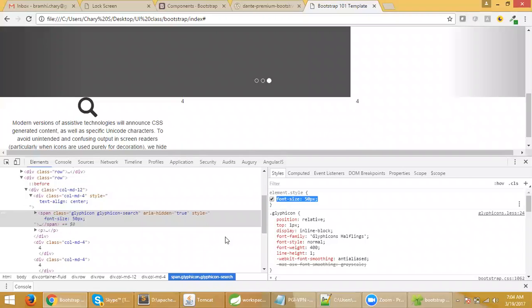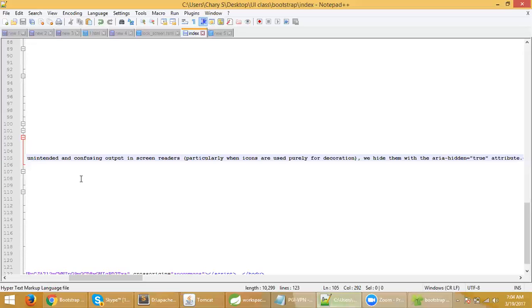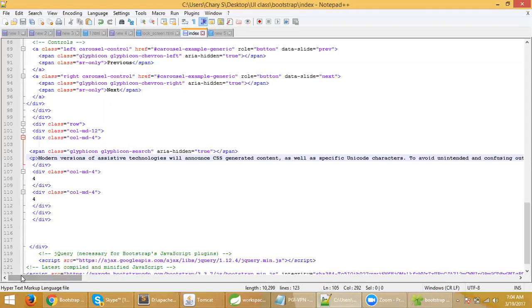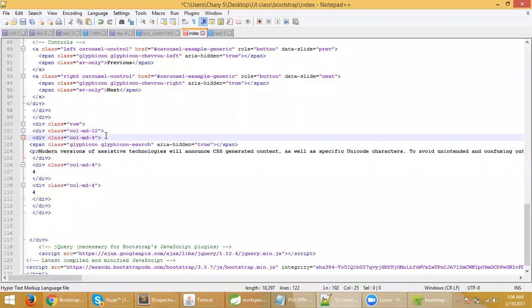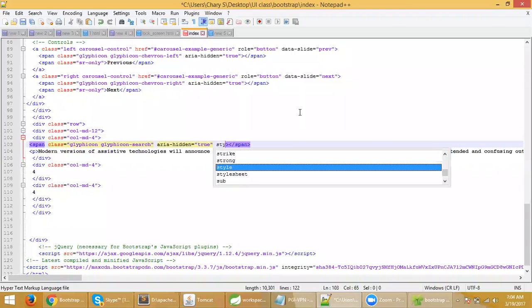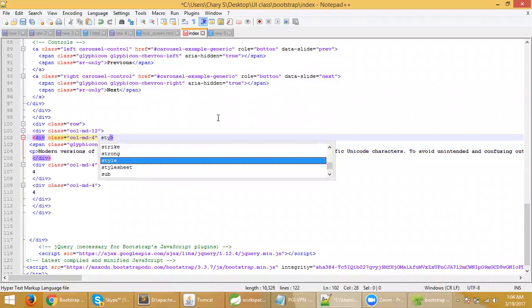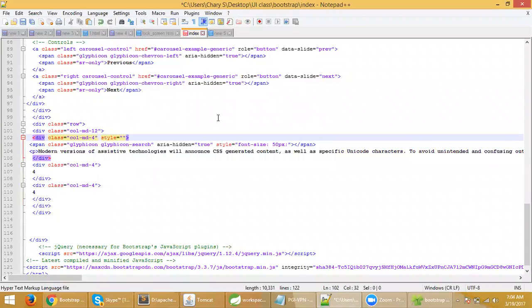So we need to apply these two styles for that division or div tag. For now I'm applying inline style directly. Font size, and for this text align center.